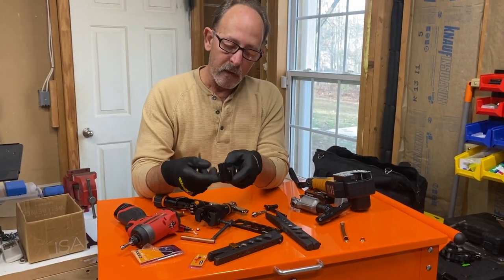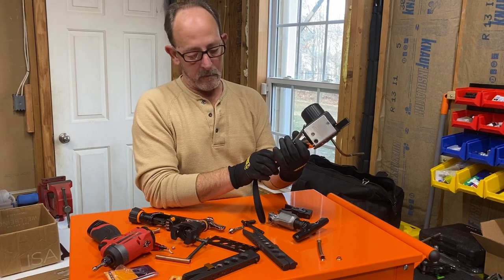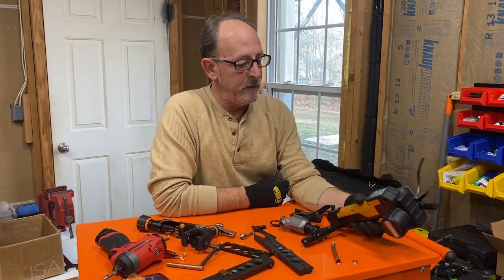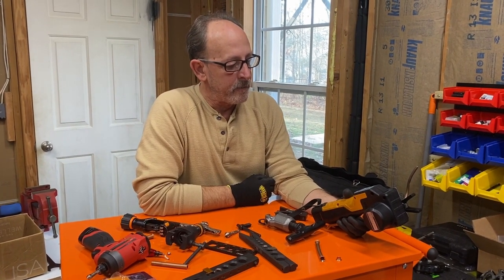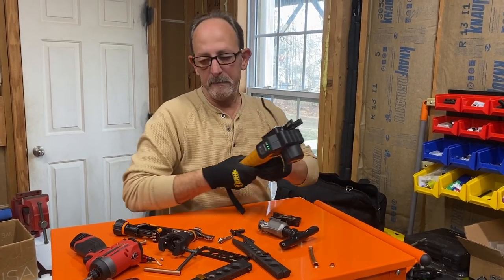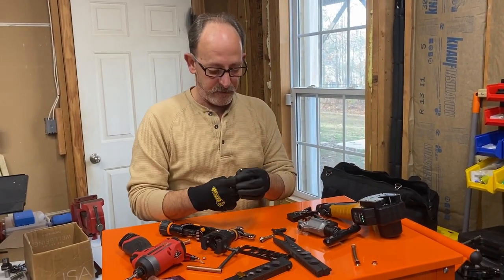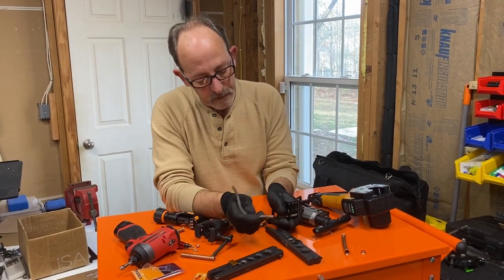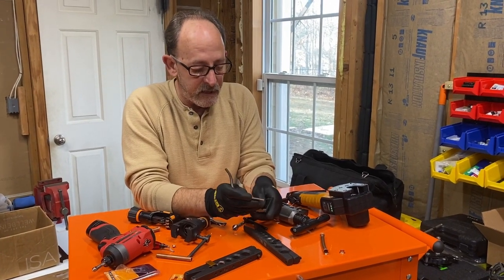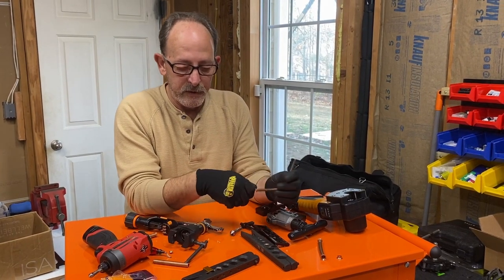So I've got the 1/4-inch loaded in here, and I'm gonna go ahead and try it. Now I think the batteries are at 75%, and I think we're gonna need to charge it here before long. The reason I say that is because once it gets so low, I don't think it really performs as well as it should. So here's a 1/4-inch I just made, and if I really push down in there, it goes through. But if I just push it against there, it stops.